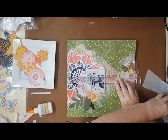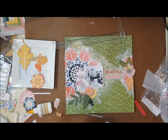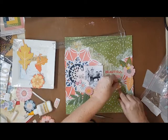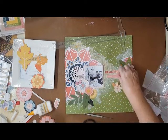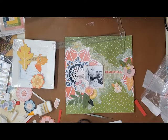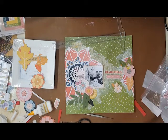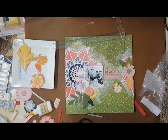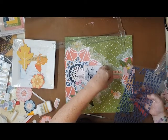For my journaling pieces, I've just added in some sayings from the collection as well, and I felt it needed just a little bit more embellishing. It was still too bare for me, so I do add in an additional little cluster below the title area, with just a flower and a butterfly as well. So I do cut out a couple more butterflies and make sure that there's some more butterflies on the page. I mean, there's nothing better than having butterflies fluttering around on a page. I can't help myself.